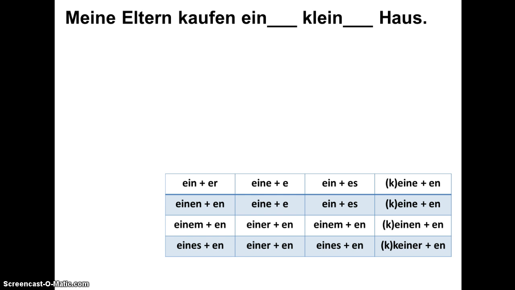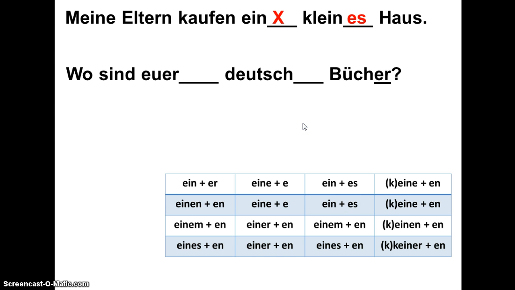Here's some examples. Meine Eltern kaufen ein Haus we have. Well, let's look at the endings that we would put on these words. House is a neuter word, and it's what's being bought. So that's the direct object. That's this block down here. Ein looks like it has no ending, and klein looks like it'll take an es. Ein kleines Haus. In the second example, I noticed right away that Bücher is highlighted because it's a plural word. So in this sentence, I have the verb is sein. There can be, it's always a nominative. Everything's nominative if the verb is sein. So I'm looking at a plural word as nominative case. There's an e on the ein word, and there's an en on the adjective.